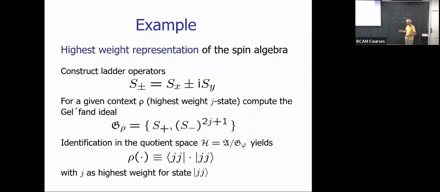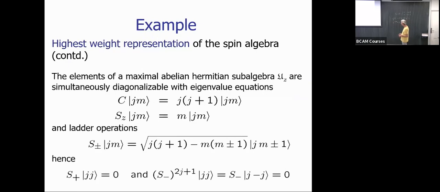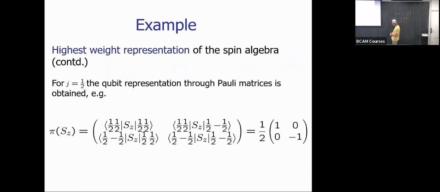I have an example for the spin system here, but it's quite technical, and maybe we can skip this because I'm also running out of time a little bit. And shall we just skip to the next important point? What do you think? Yeah, for me, it's all good. I will skip this example, which simply shows how the GNS construction works for the Pauli algebra.